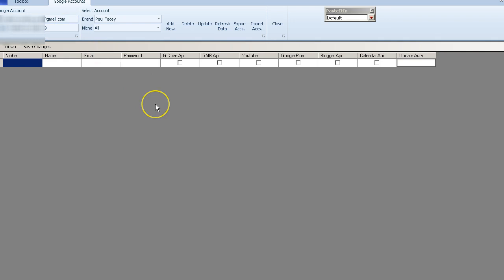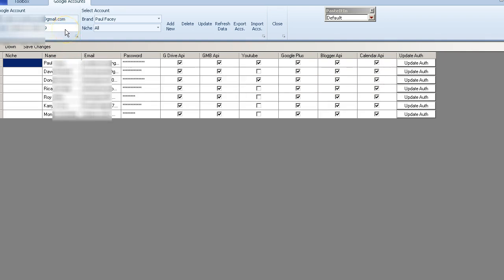The only thing that I don't necessarily like is that it's showing my passwords here. I wish there were hidden characters here and not show the passwords like that. Alright, so it looks like everything is all good to go, and if I ever need to update anything, I guess I would just come over here and hit the update authorization here. But there's no need for us to do that, so I'm just going to leave it at this and continue on with using the tool as normal.